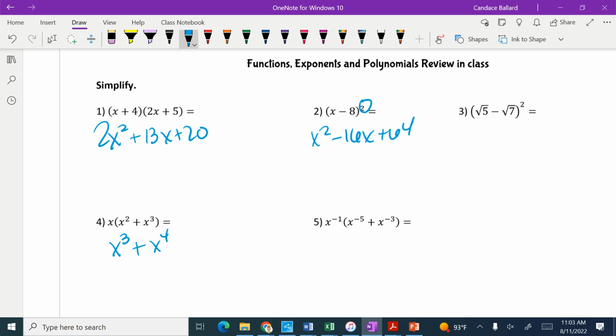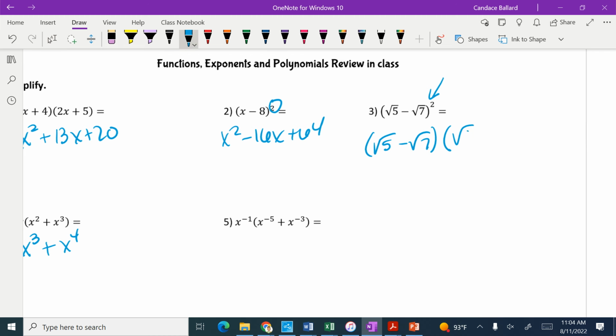What does this mean to do? How many times should I write it? Twice, okay? Because it's a FOIL problem, right? You don't distribute the exponent in, because you wouldn't have gotten this. So if that means write it twice, doesn't that mean write it twice? It's the same problem, isn't it? It's just got weird looking roots in it. Sometimes you have to go with the algebra rules you know and just follow the rules and hope for the best, okay?